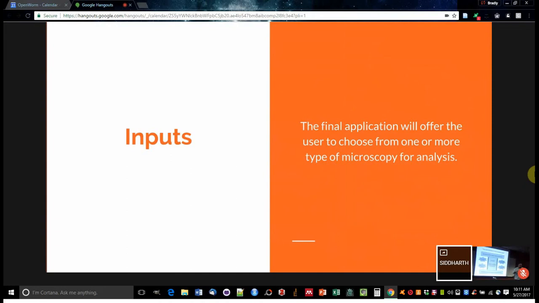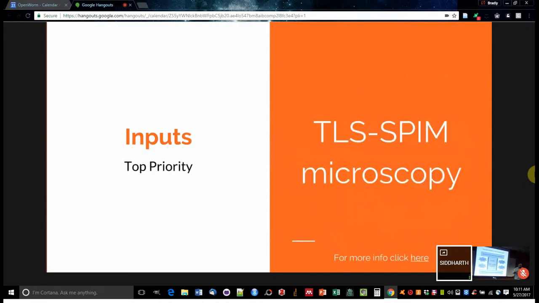For now, my top priority is to work with TLS SPIM microscopy. I was exploring several kinds of microscopy images, and I found that it was a lot easier to work with this one, so I went with it to get started.